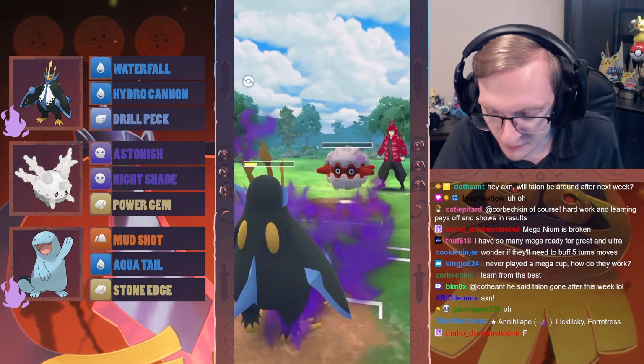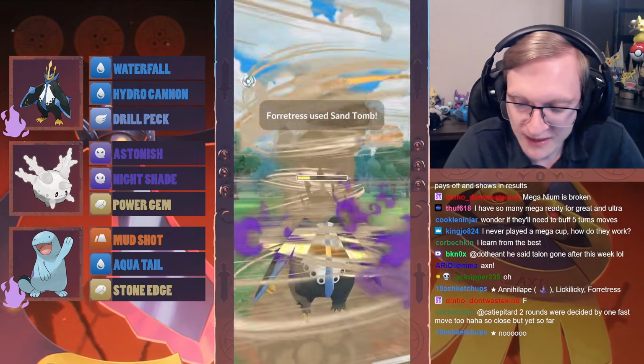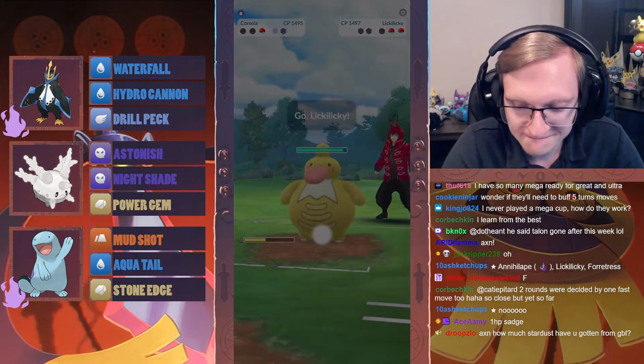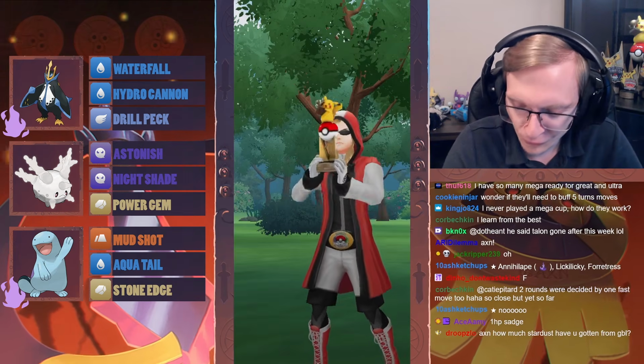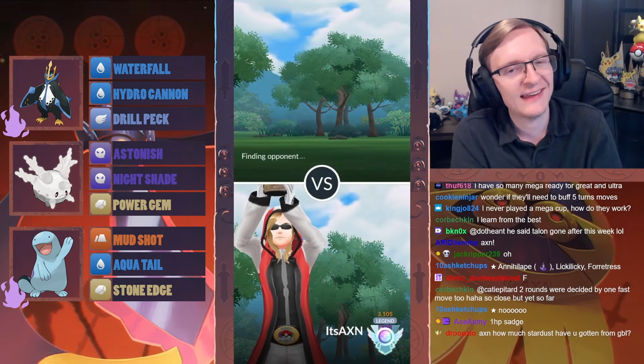I was really hoping for Carbink, I'm not gonna lie. Yeah, we don't win. We just can't win at that point. Licky Licky would just body slam us, or even just double Shadow Ball. Ah, man. Fortress? That is not what I thought I'd see back there. I thought it was going to be Carbink, maybe Tinkaton.